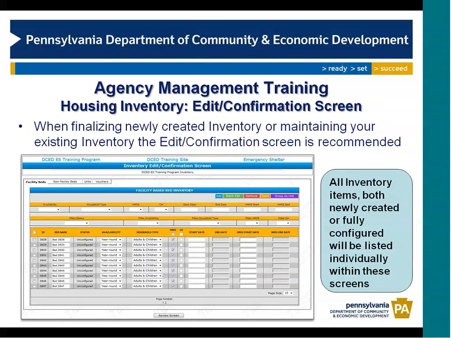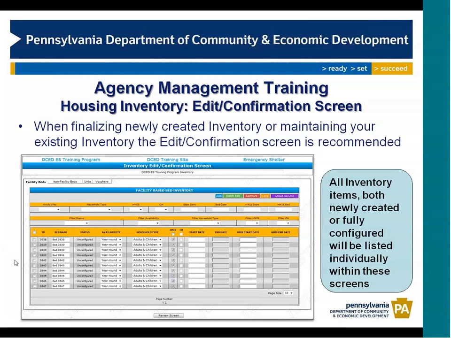I just want to give you a main look at what it looks like. It provides the program site type that you're with. And as you can see here, there are the different tabs. You click on one and it takes you there. And as you can see here, every single bed, also units and vouchers, are all individually lined up here with the name, the status, availabilities, household types, and all the dates. It's very detail-oriented, down to configuring each individual item that you have within the system.